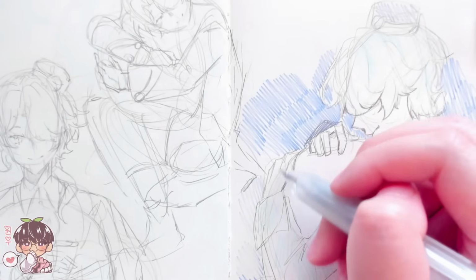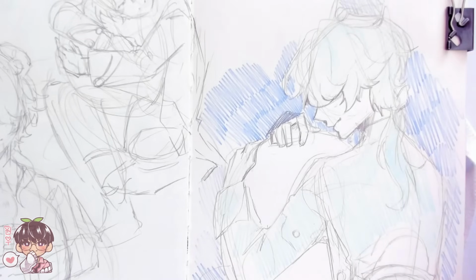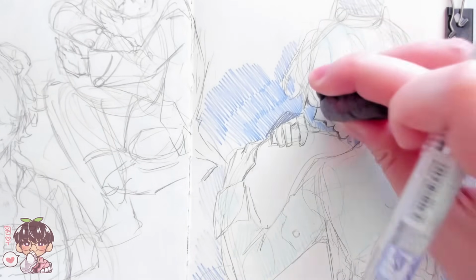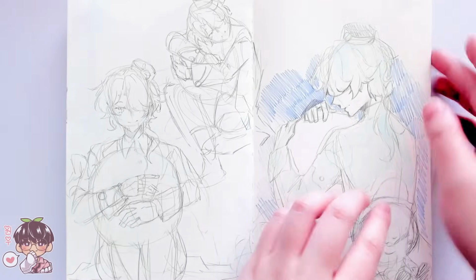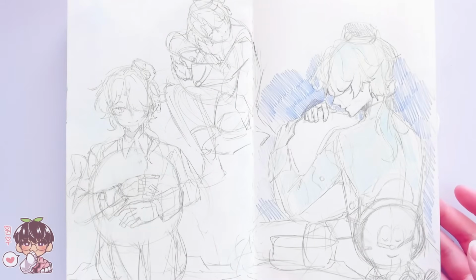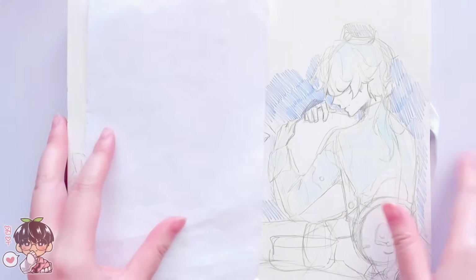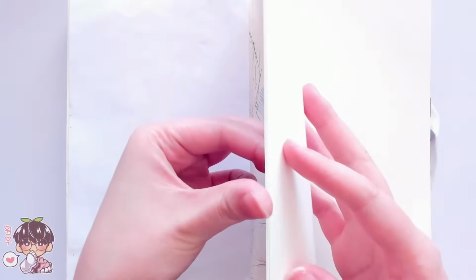Kind of fix up his hands a little bit here, but kind of like this. Alright, this one seems a little bit more ominous, but I'll just get rid of the tears. So let's flip on over. Do I want to add? Let's take a scrap piece of paper. This will work to buffer these pages a little bit.